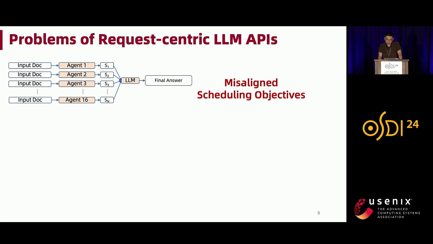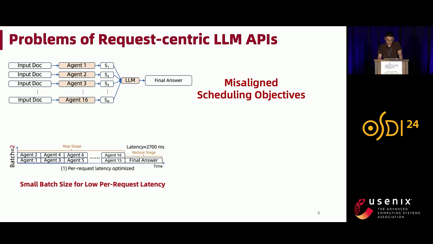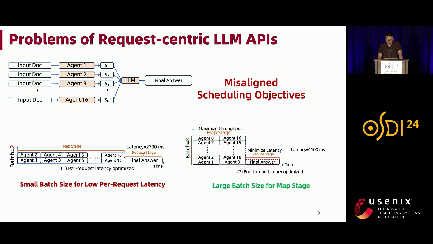Because existing public LLM services only serve individual requests, they have to blindly optimize the latency of each individual request. However, this goal may be misaligned with the end-to-end latency of applications. For example, when multiple agents process input in a MapReduce style, the public LLM service uses a very small batch size to keep individual request latency low. But for this application, we only care about the time to get the final answer, not the latency of each intermediate result. So the optimal schedule here is to use a very large batch size for the Map stage to process parallel chunks — although individual request latency may be higher, it optimizes end-to-end latency.